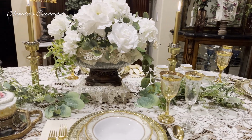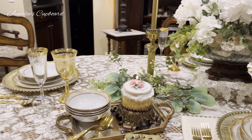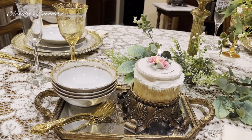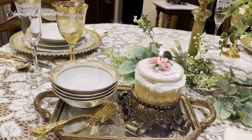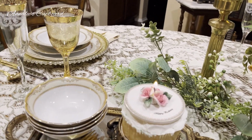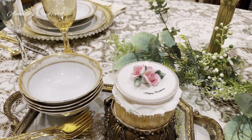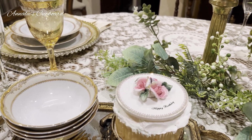And then, what would a birthday celebration be without a little birthday cake? And I took a cupcake, and I placed it on a stand. And there again, that vintage look, that little stand that I used for the little cupcake. And I placed it on a mirror. And then I had purchased quite a while ago from the Victorian Trading Company, and I don't know if any of you are familiar with that, a cute little topper for a cake. It kind of took up the whole space on this cupcake, but so cute, with a little candle lit in the middle of those pink roses, and it says happy birthday on it.